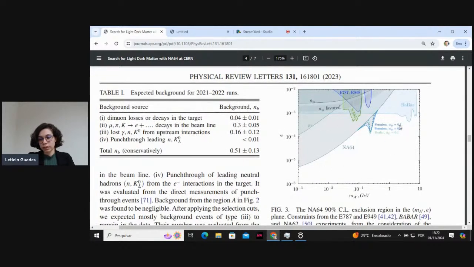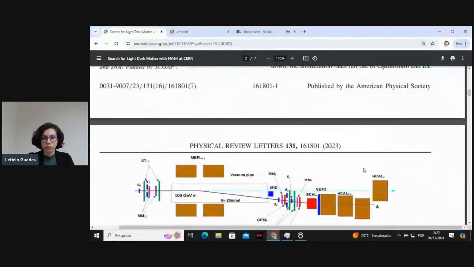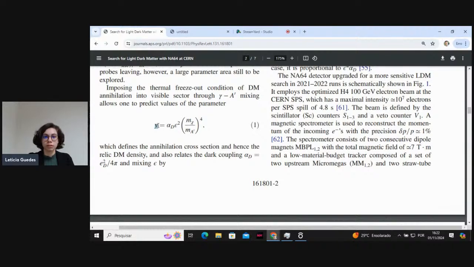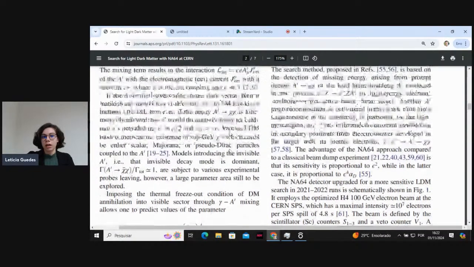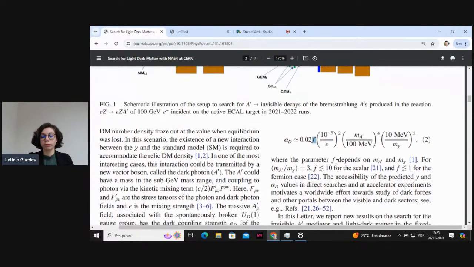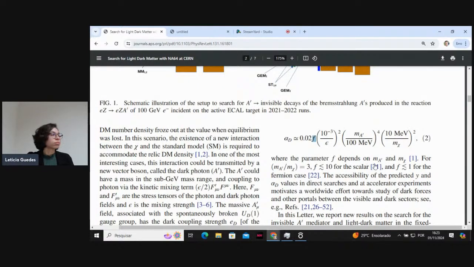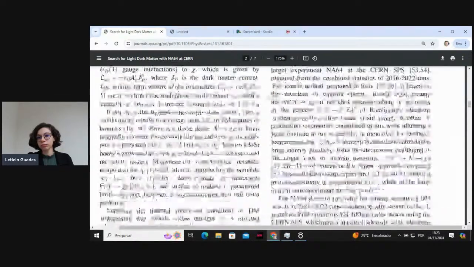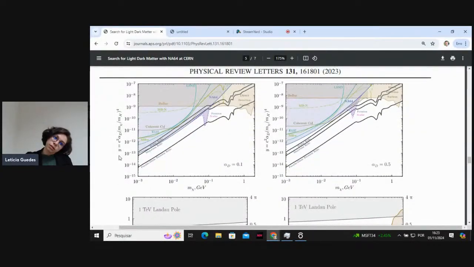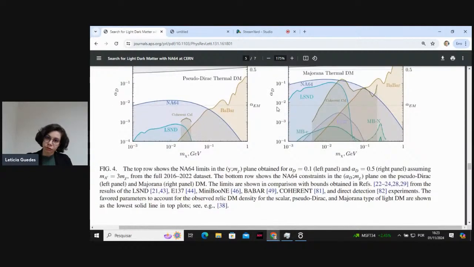So with this plot, these results, and these equations for these two defined parameters, which don't have a name themselves, epsilon depends on the coupling, the kinetic mixing, and the ratio of the masses of the dark matter and the dark photon. And the equation for the coupling depends on this F, which depends on the type of dark matter, and they just say it depends on the mass ratio. With both of these equations, they produce these final plots, which show the mass of the dark matter in relation to this epsilon, and the mass of the dark matter in relation to the coupling.